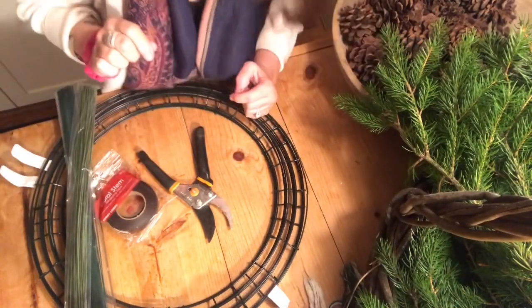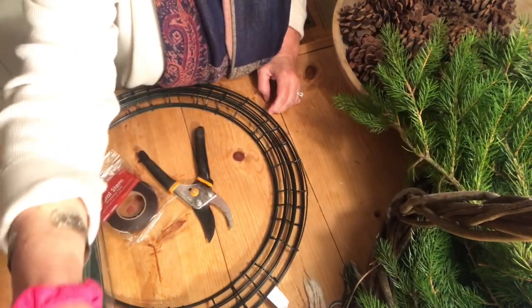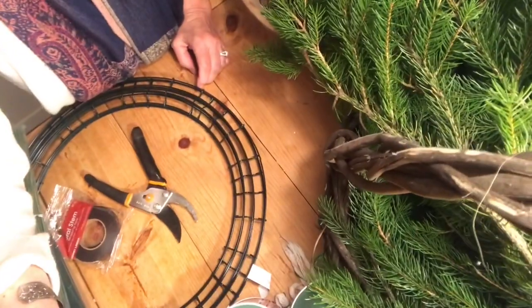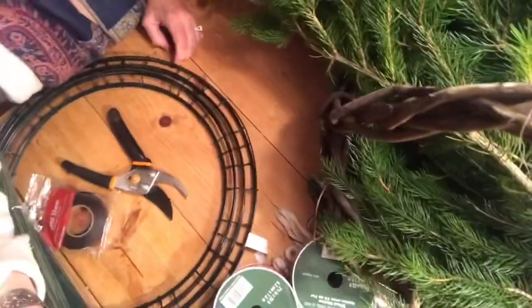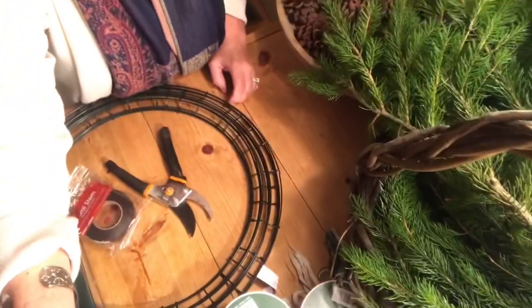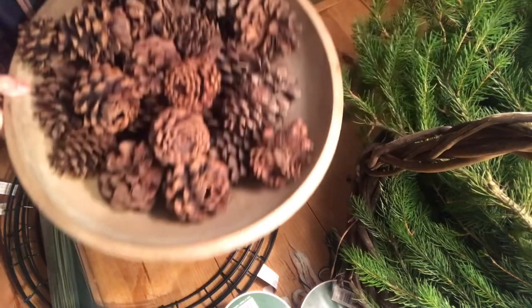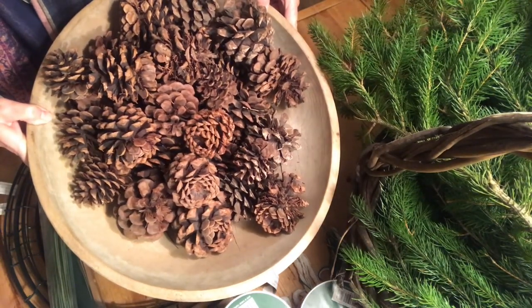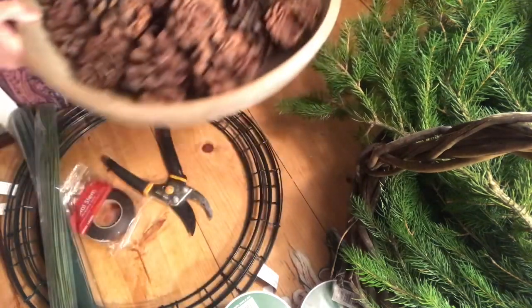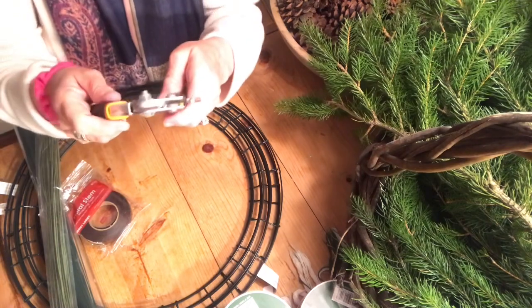Here I am. Okay, so as you can see, we have a beautiful basket of the pine branches, and I have a beautiful bowl of pine cones. Snippers.